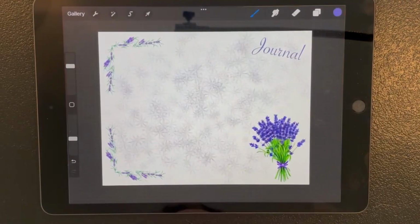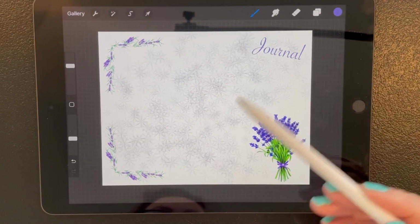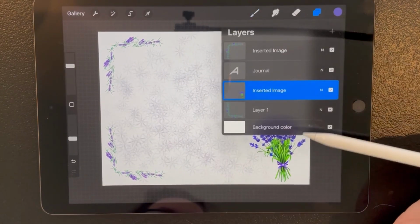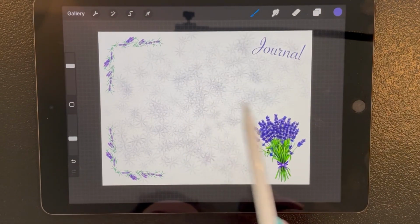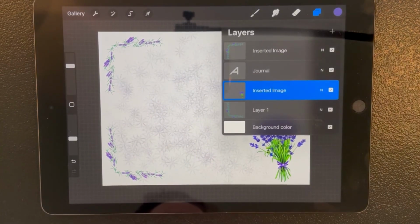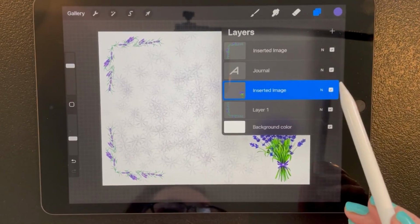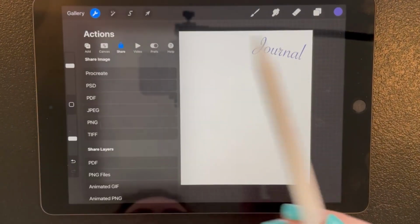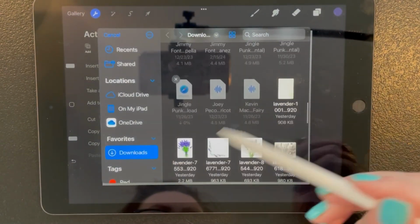Now I want to change some things in this file. So unfortunately, I think I did put this on this layer. I think what you're supposed to do, I should have created another layer and then done these little flower power things. I didn't. So I think I'm going to have to recreate this a little bit. Let that be a lesson. Okay, so I'm going to freeze that, and see, this flower went away here. But we can add it back in, and we're going to insert that little bundle of lavender all over again.